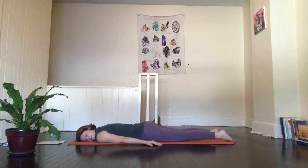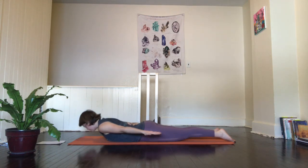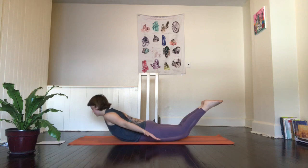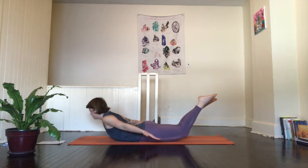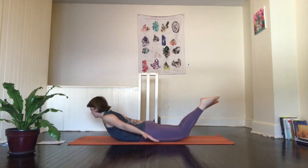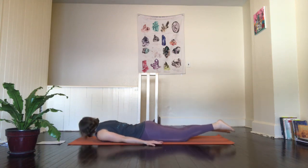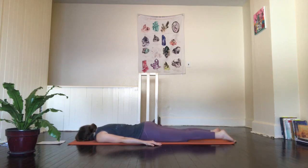For our next locust pose, we're going to take the upper body first and then the lower body. Activate the lower body and the core to get ready, and then inhale, hover the chest, hands, stay for the exhale. Inhale, hover the lower body. Keep taking deep breaths. One last breath, and then release down on the exhale.